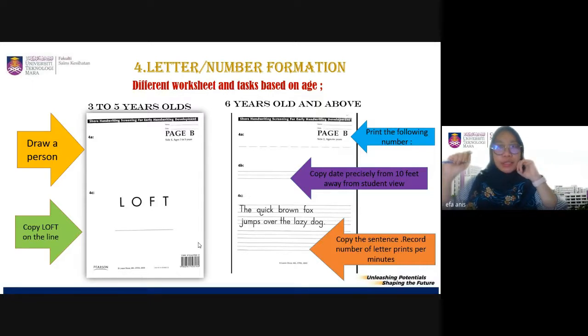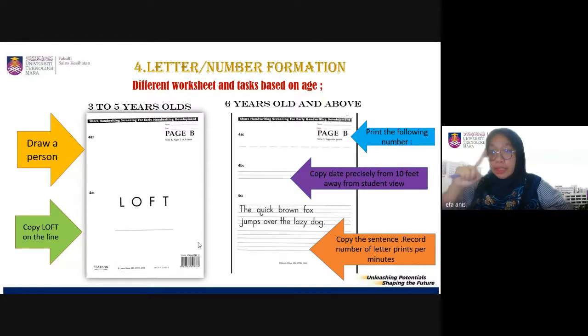For the 4A, page B, side 2, kita akan bagi arahan dekat budak macam ni. Okay, teacher akan bacakan nombor, awak dengar dan awak tulis satu persatu nombor dekat atas garisan yang disediakan. So kita akan cakap dekat dia, numbers 5, 11, 50719 sampai habis. Ini kita nak tengok skills dia, bolehkah dia menyalin dengan verbal instructions. Okay, and then the second one kita nak tengok bolehkah budak ni copy dari far point copying.